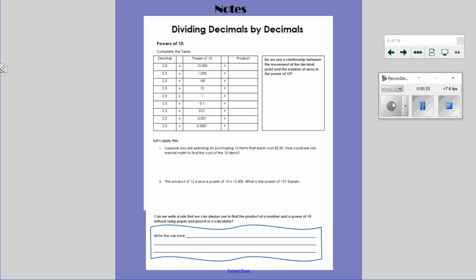So we're going to start in the middle of our table where it says 2 5/10 times 1. So in that line, what's 2 5/10 times 1? 2 5/10. Because anytime I multiply a number by 1, it is that number. That's the multiplicative identity of 1, which basically says if I multiply 1 by any number, I get that number. We're going to work up first, and then we'll come back down.